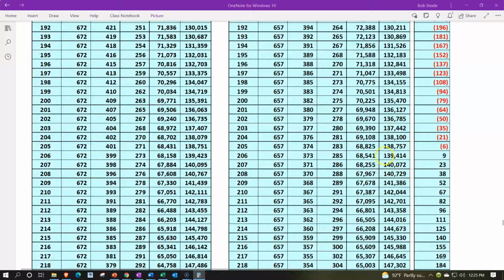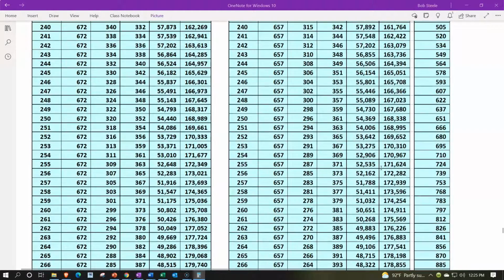You can also see that the loan balances will basically even out here, right? So this loan balance over here, the 138,751, is less than this loan balance. And then down here, you see the 140,095. Now this loan balance is greater than this loan balance. So you can also think of it as when the two loan balances will even out.